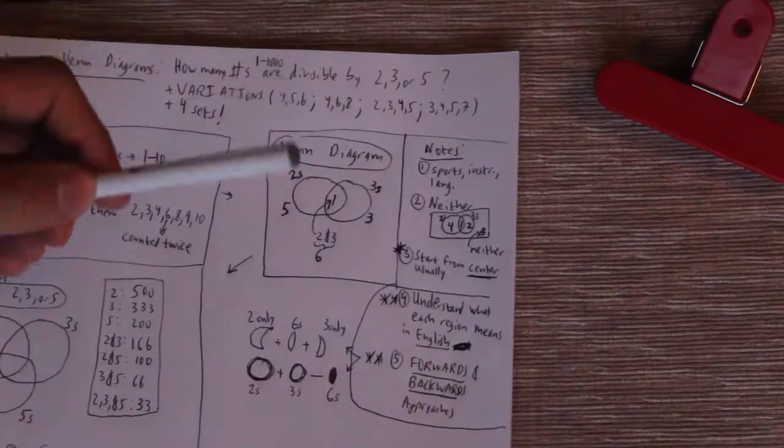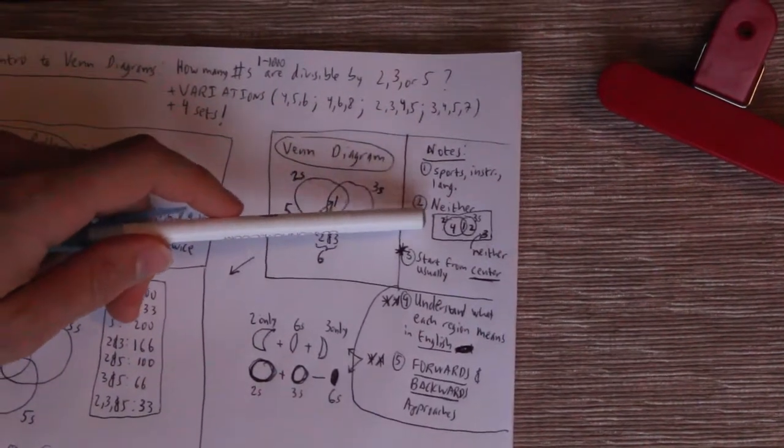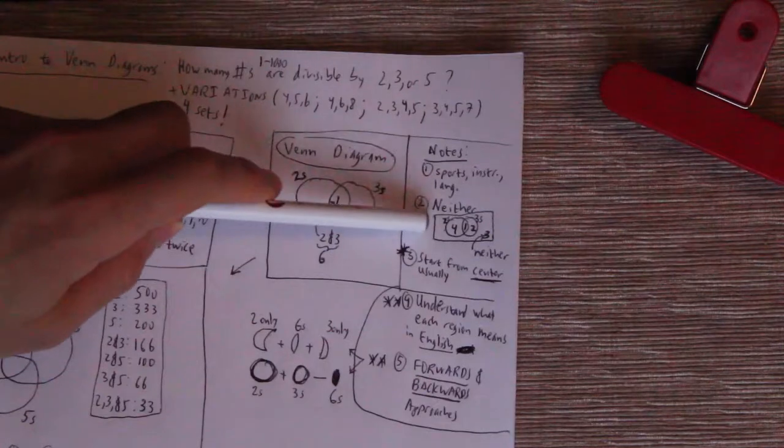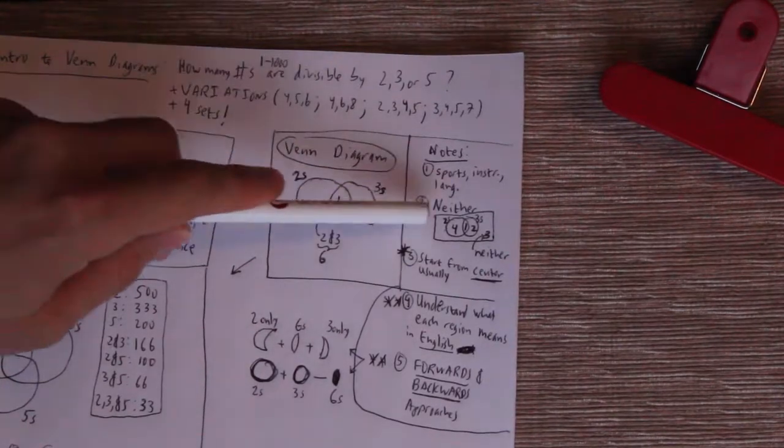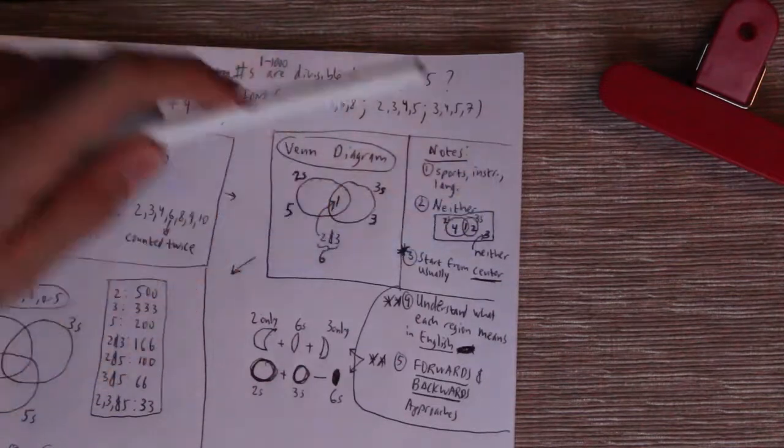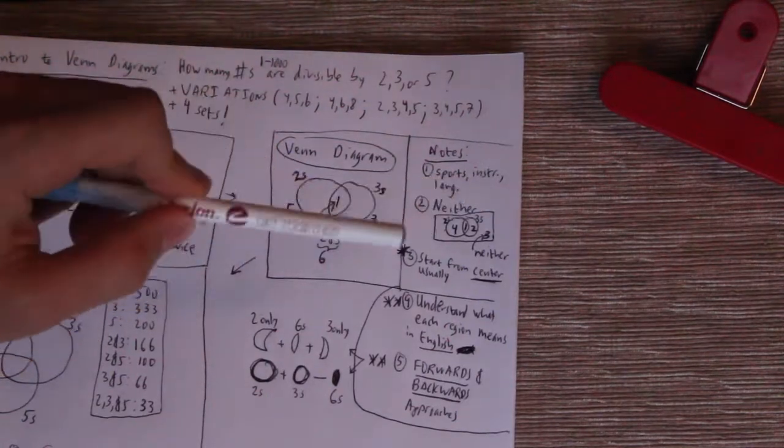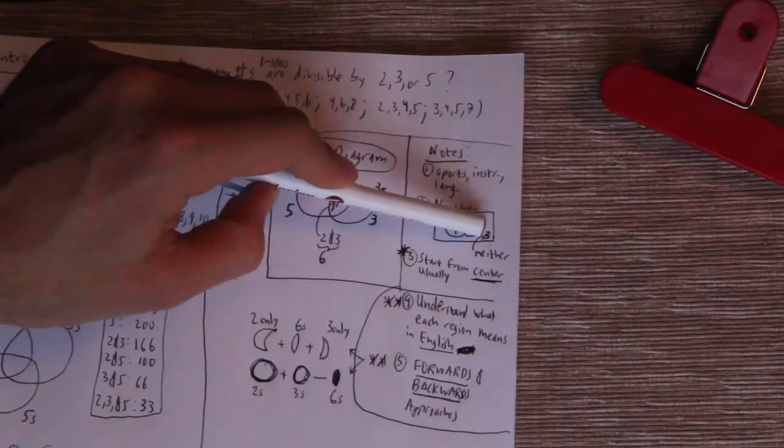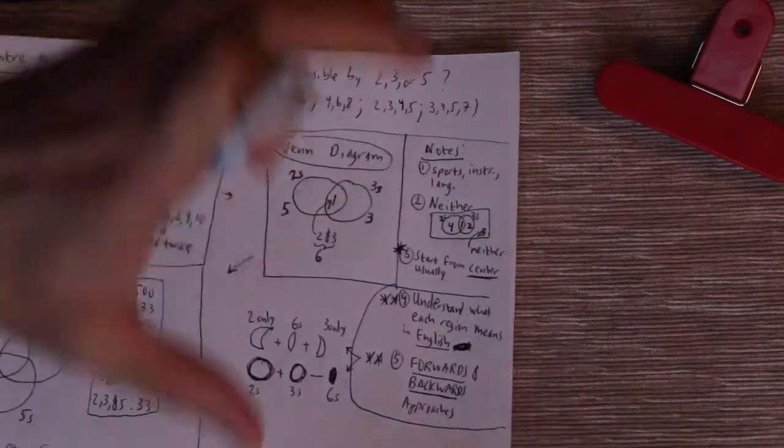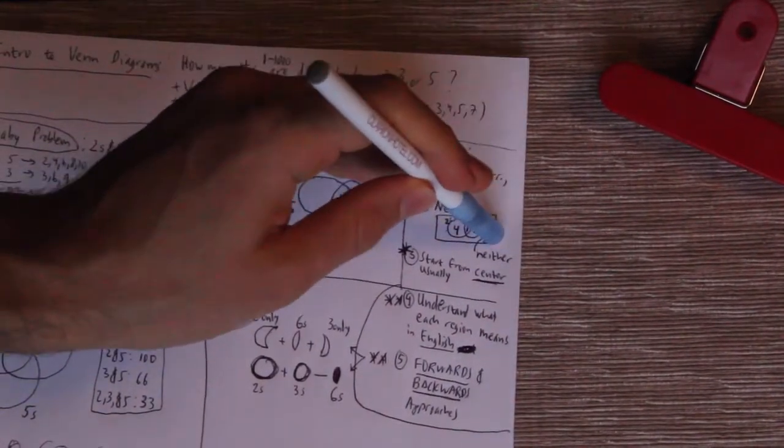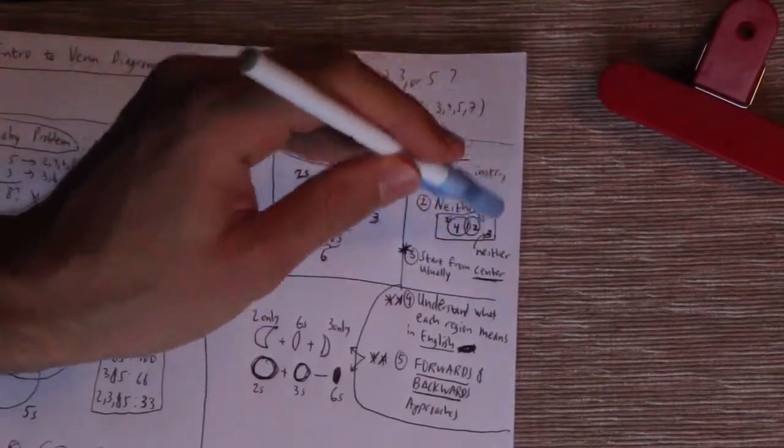Number two, a little like trap or trick people like to throw in there is maybe some of the students play neither or do neither of them. So in our case, I made this really tiny. This just has our numbers broken out. This is 4, 1, 2, the same 4, 1, 2 from over here. And perhaps you're given that 3, so in other words, in our original example, from 1 to 10, since there are seven numbers that are divisible by 2 or 3, 10 minus 7 is 3. So 3 would mean that 3 numbers are divisible by neither 2 nor 3. And this box, this rectangle represents our entire universe of possibilities. So you could be in one of these circles or outside of them. So just know that if you're given information such as neither, that you could put that outside in like a rectangle like that.